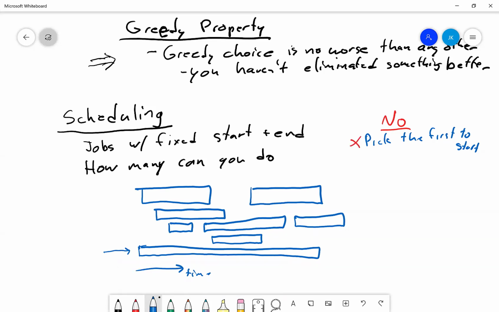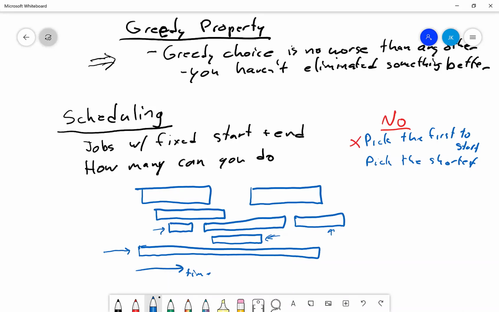Another one that might be tempting is you might want to always pick the shortest. And in this case, that might actually work. In this case, the shortest one would be that one. If I pick that one and then the next shortest, it's probably this one here, and the next shortest is there. And actually, I think that is optimum in this particular case, but you can pretty easily come up with examples where the shortest ones would block things.